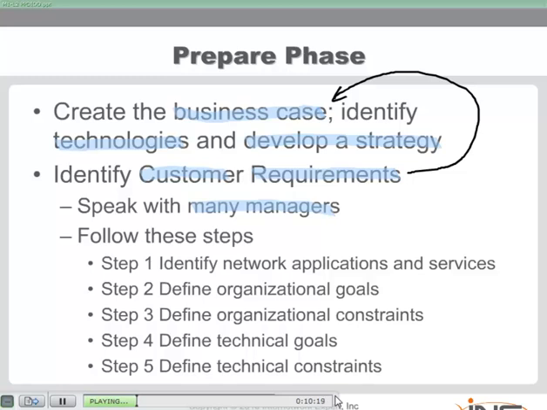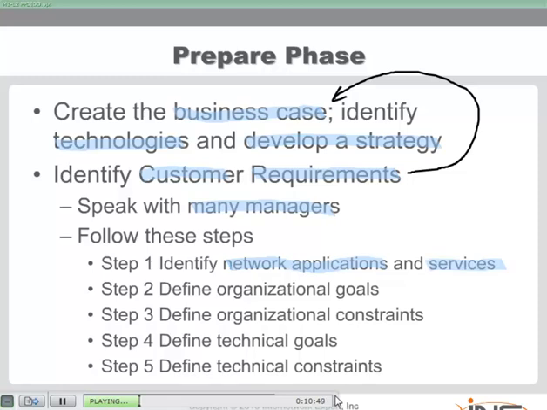If you want to break it down here, and you should, and you are responsible for this information in the certification exam, you're going to be speaking with all these different managers, and you're going to be following these steps. Of course, you are going to be identifying the network applications and services that you're going to target. Are we going to be doing voice over IP?